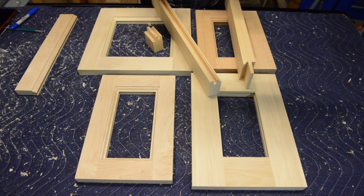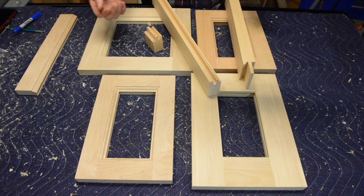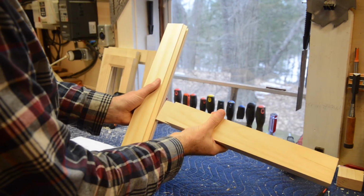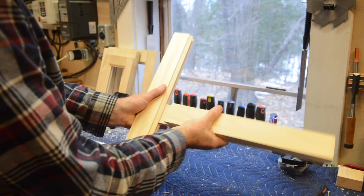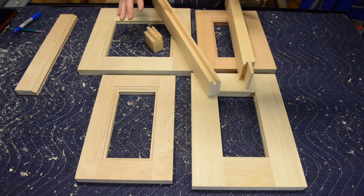So I discovered a couple of interesting things while doing this. So first, you can easily adjust the fit of your tenon or stub tenon by simply fine-tuning the number and type of shims that you're using. So if you're doing furniture grade work, you can easily achieve that sort of coveted firm sliding fit if you want. And remember, not everybody agrees on how tight the joint should be, even in standard cabinet doors. So you can easily, with this set, make the adjustments and get exactly what you want.